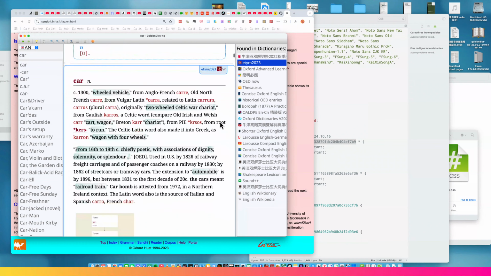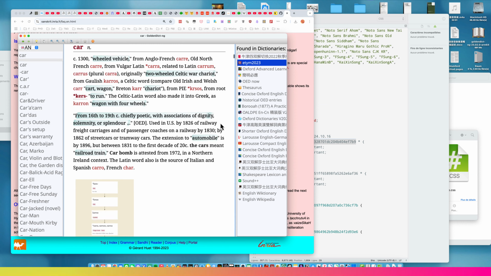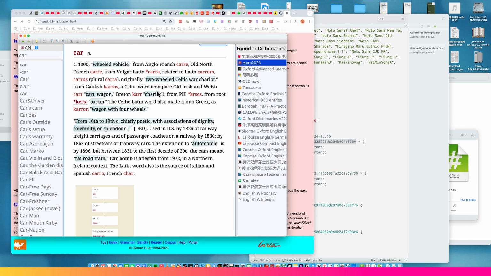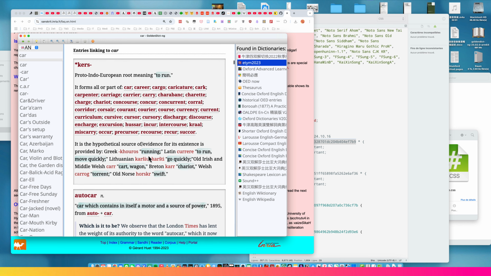In this etymology dictionary, you can find the etymology of English words up to their Proto-Indo-European root, the hypothetical root. So sometimes you can even find the Sanskrit word here.